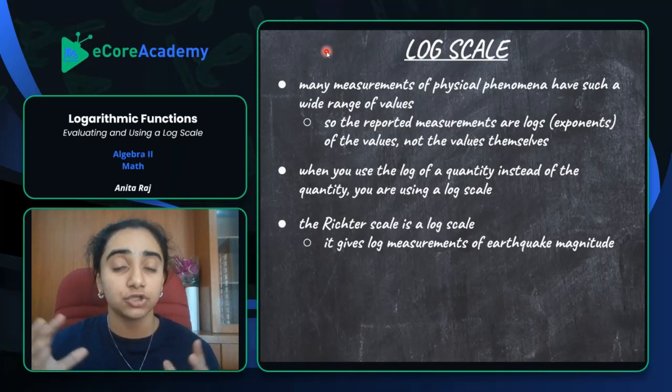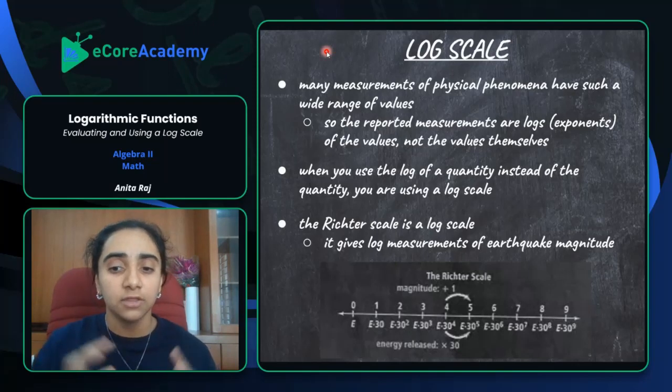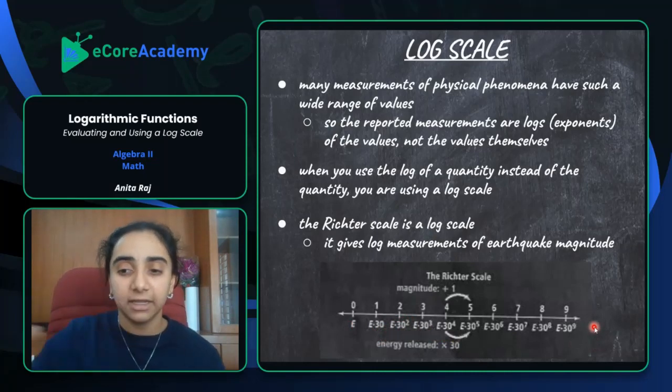These magnitudes are so enormous, and I'll actually show you the Richter scale here. These magnitudes are so enormous that we actually have to use logs, because look how much more efficient it is. If you look at the Richter scale image I have down here, we can just raise these values to a power instead of writing it all out.